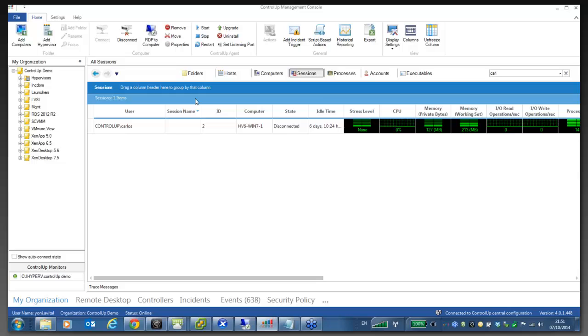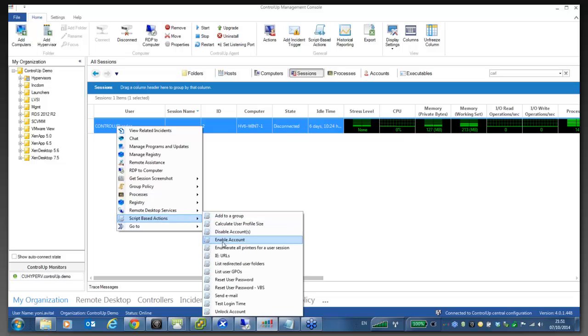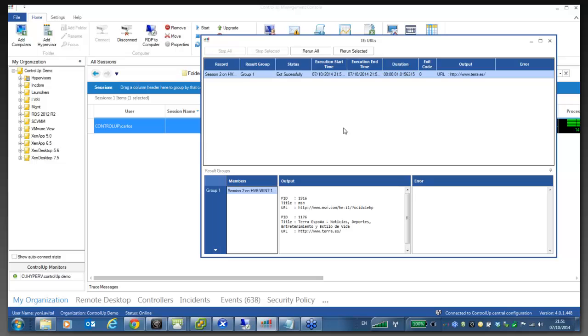So we have here a user. We can just right-click the user, and we can execute an action called IEURLs. Right, and what it does basically, it runs PowerShell-based code, and it returns to us the process PID, and the URL and the title of the browser window. So we can see here this specific PID is associated with this Spanish website, right? So you can use this on any iexplore process or on any session running iexplore instances, and you will immediately see which homepage or which URL is associated with the iexplore PID causing an issue.